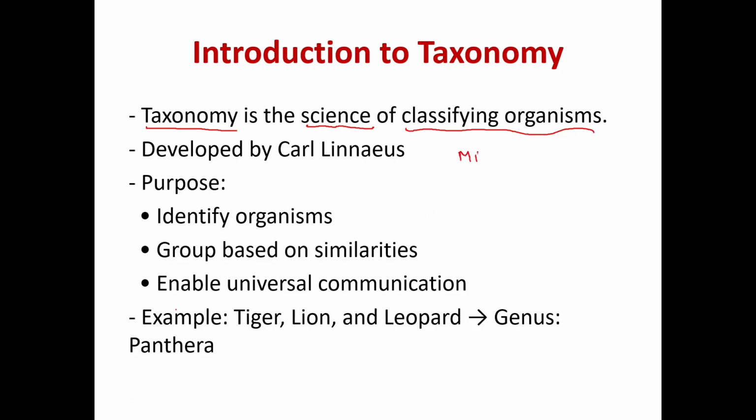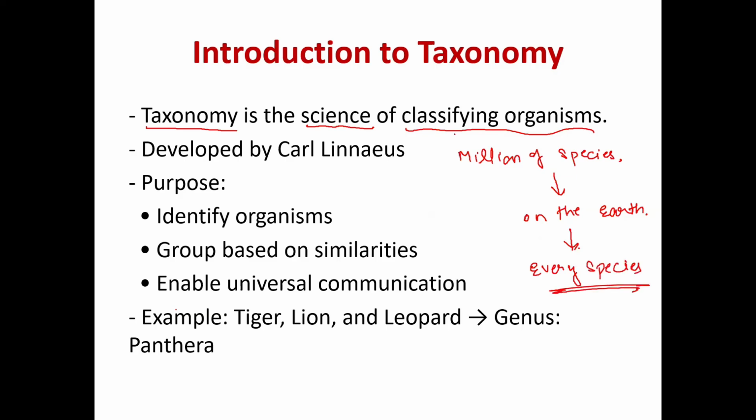On Earth, millions of species live together, increasing the biodiversity or species richness. We want to count each and every species, and we study each species with the help of a science called taxonomy. Taxonomy was first discovered by Carolus Linnaeus. Carolus Linnaeus is the name of the scientist who gave us the word taxonomy.